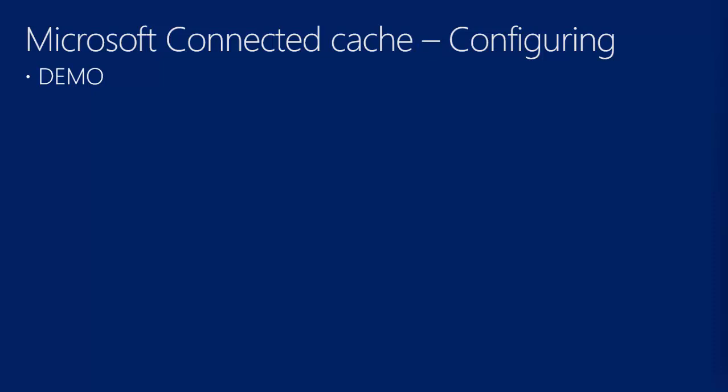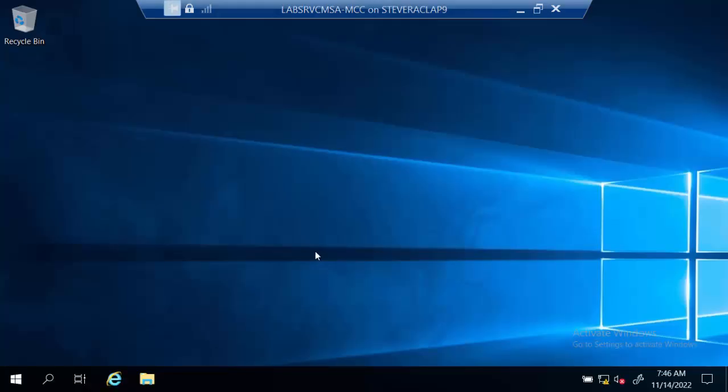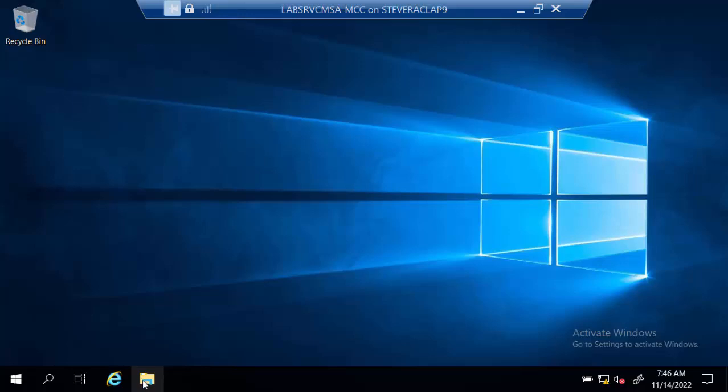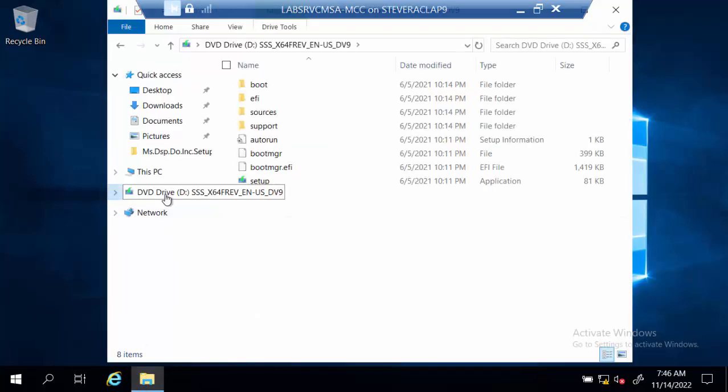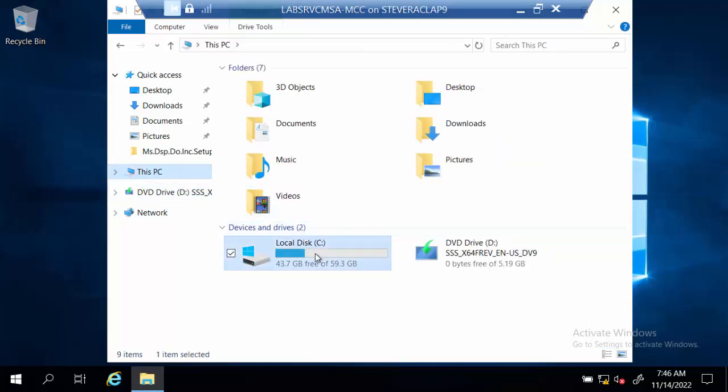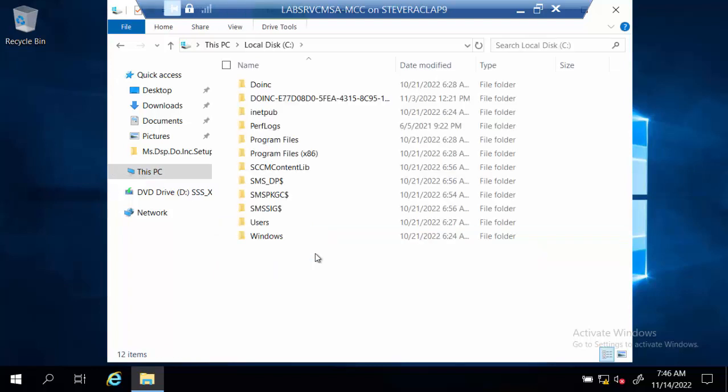You can validate that it is, you can see that it is, and so forth. So let me pull back in the Microsoft Connected Cache server for a moment, and we'll get our first look at the drive. So I mentioned that the Connected Cache server is a standard distribution point. It is, sorry, that's the D drive. It is, so it will install both the distribution point and the connected cache components.